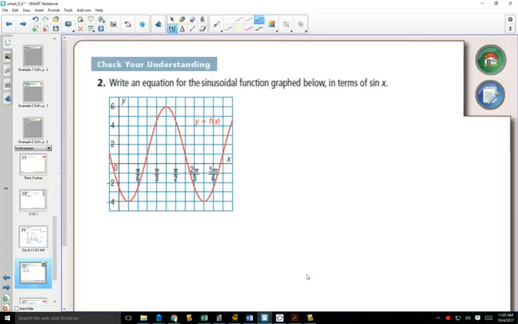When we have a graph and we're trying to find the equation, and this one in particular says in terms of sine x, technically, when we find this equation, there are an infinite amount of right answers that you can write for this equation. For every graph that you have, if it's a sine graph or a cos graph, you can find an equation for both, because they're just translations of each other. So how do we find one of those infinite right answers?